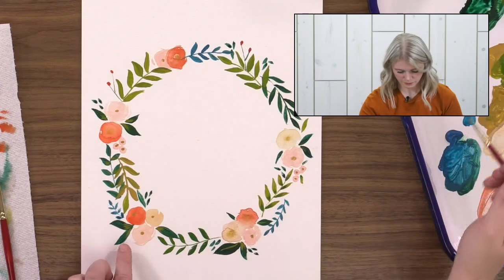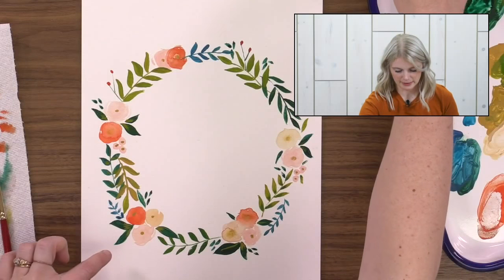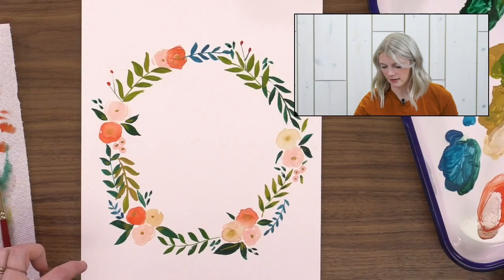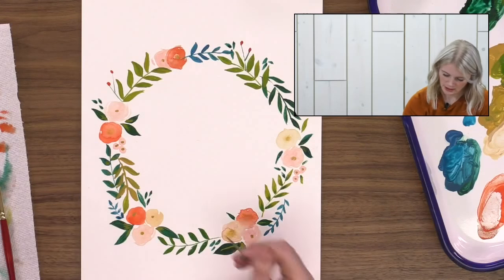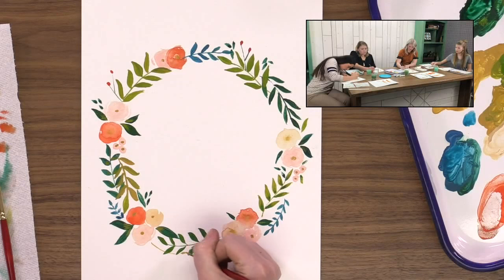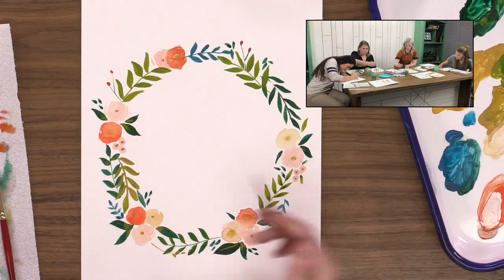Let's do yellow. I'm gonna do another stem kind of come out. And even though that's gonna make that area a little bit thicker than the rest, that's okay, because I'd rather have a thicker area than a sharp area, if that makes any sense. So I'm gonna have it come out this way. And I'm just gonna go over what I've already painted, because this is how gouache is.